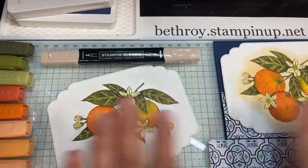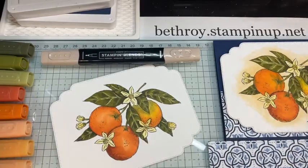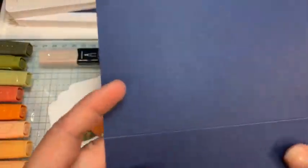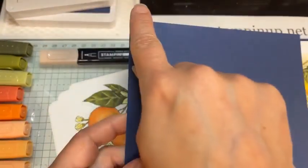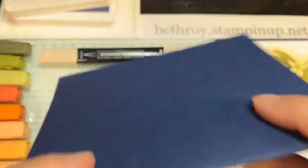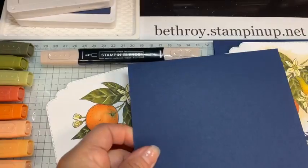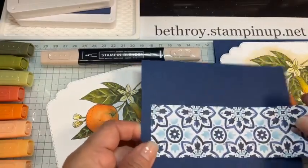And you'll notice I stamped my greeting right on this layer. I added an extra layer, but originally my plan was a 1-layer card because our coloring is doing all the work. We want it to be center stage. So I do have Night of Navy for my base here. And this is just 5.5 by 8.5. So I know I'm really close to the camera, but here's my card.